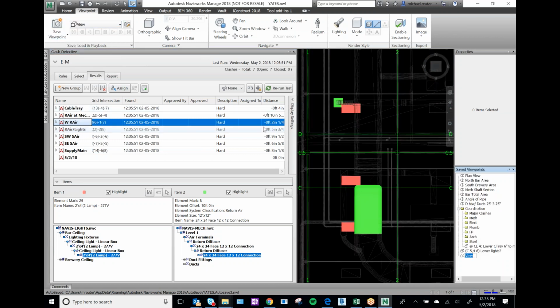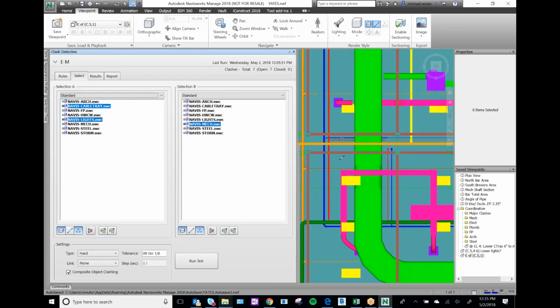Again, we'll go to save viewpoint, and this is at C.5, comma 1.